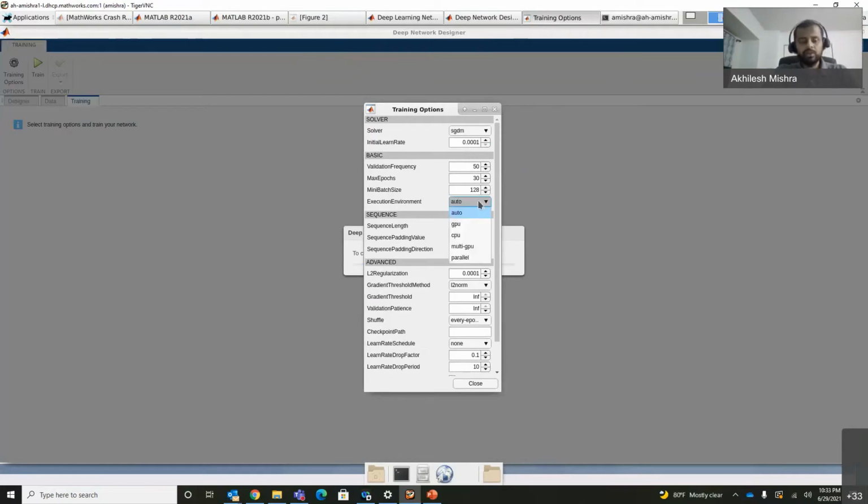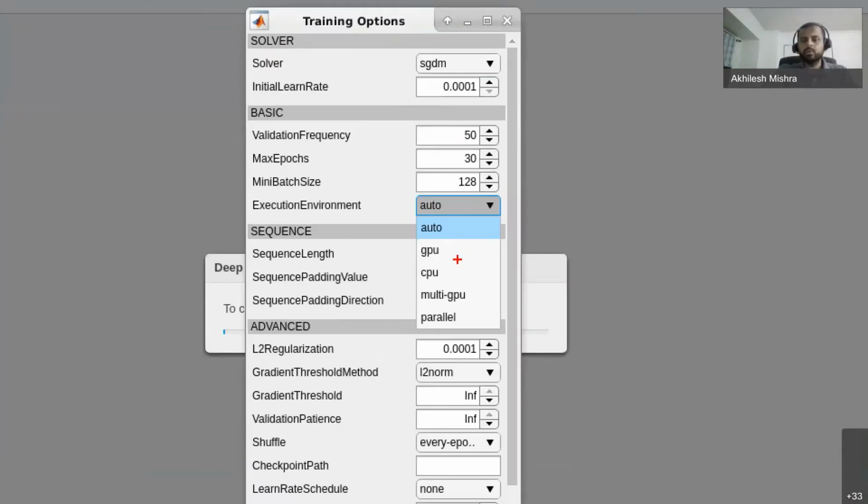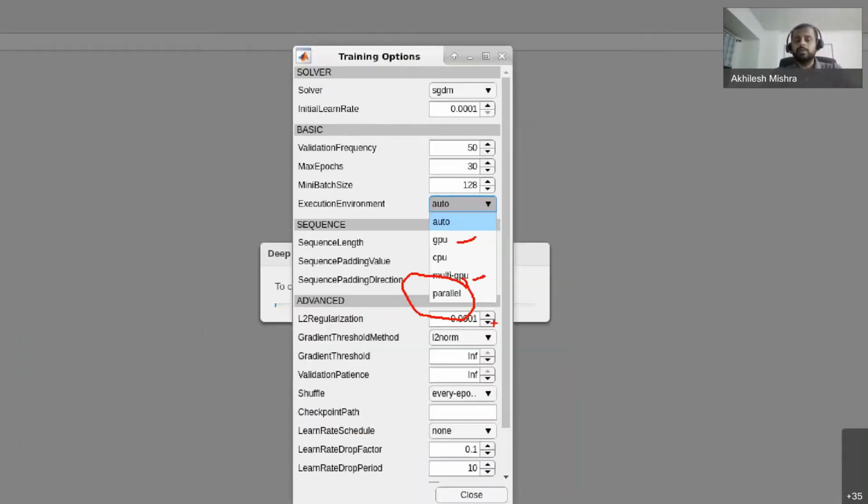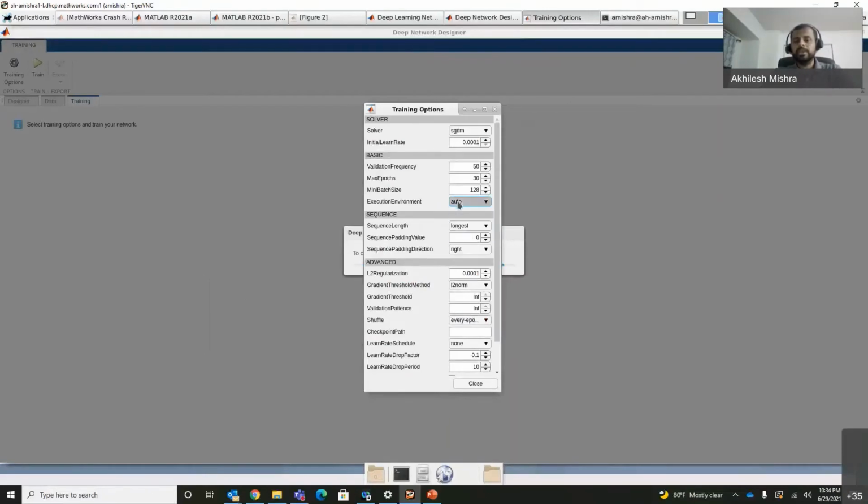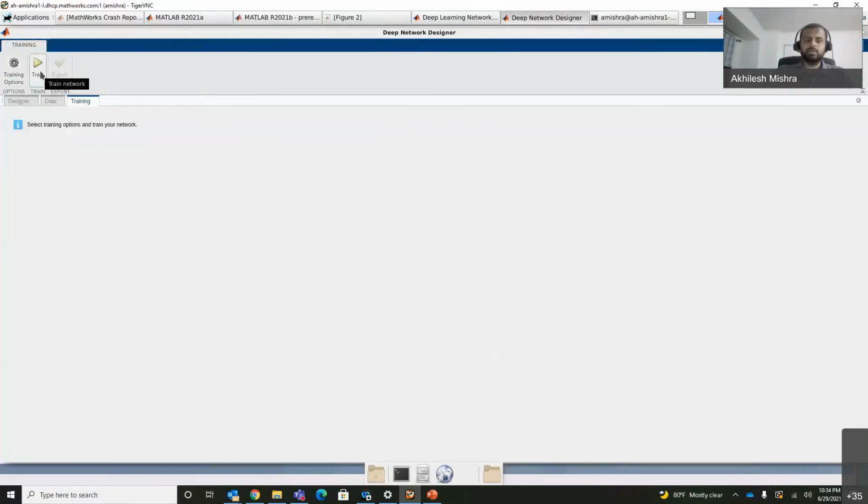As of today, if you take a look at this list, we do support GPUs as well as multiple GPUs to advance your training. But also, if you want to train on the cloud like AWS, Azure, you can do that by selecting the parallel option. And if you're connected to a cluster, then it would automatically scale the training on your cloud environment. So right now I'll select the auto because I already have a GPU on this machine I'm using, and I would let this network train on the GPU connected to it.